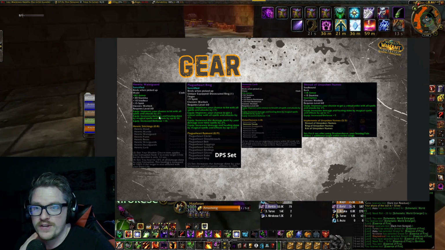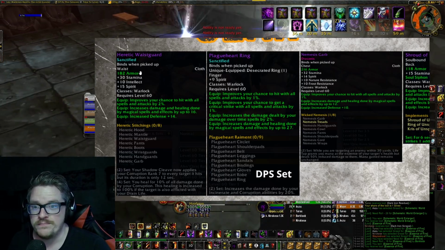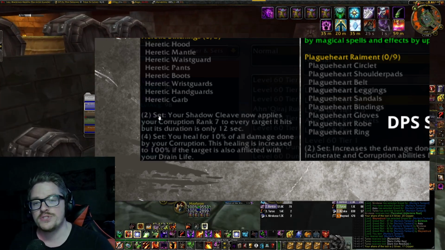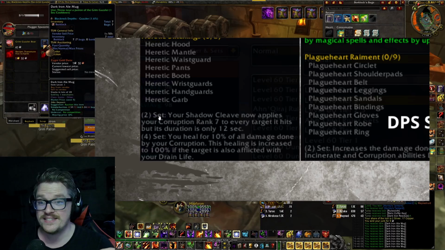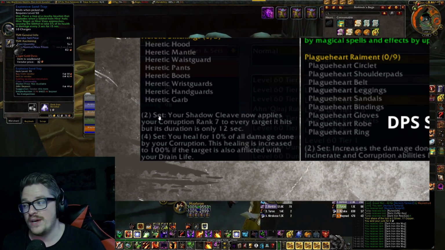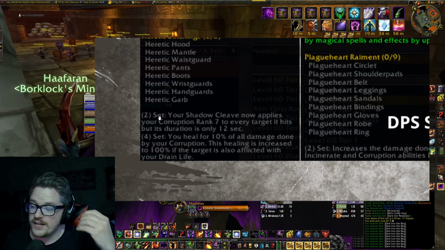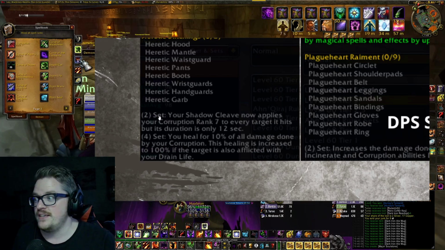This set over here, the Hadric's Waistguard, is from the Scarlet Enclave. If we look down here, this is the thing that I wanted to show you. Let's first look at the 2 set. The 2 set says your Shadow Cleave now applies your Corruption rank 7 to every target it hits, but its duration is only 12 seconds. Keep in mind that Shadow Cleave now hits 10 targets whenever we use it. So already we're going to put up 10 rank 7 Corruptions, which in itself is a really good dot.